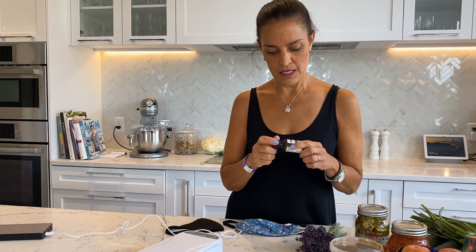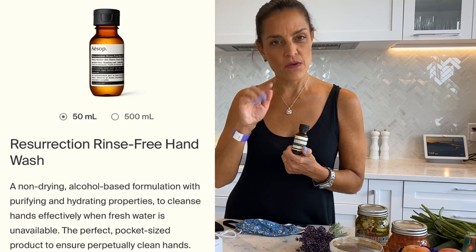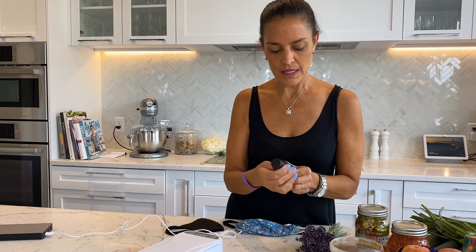Another great find: with all this Purelling and hand sanitization, check out Aesop on Sherbrooke Street downtown — they also have an online store. This is an organic version, as organic as it gets. They're not officially certified organic — a lot of people in the organic industry can't get certification without paying a huge amount. Anyway, Aesop has a hand sanitizer version. It's expensive, but if we're using it every day, all day, we need to try to be as organic as we can because it does have an impact on the hands after a while. If not, wear gloves and sanitize the gloves.